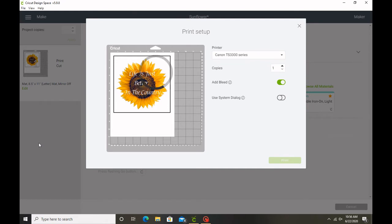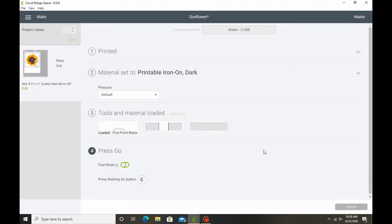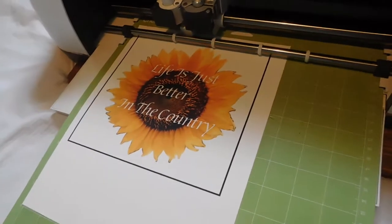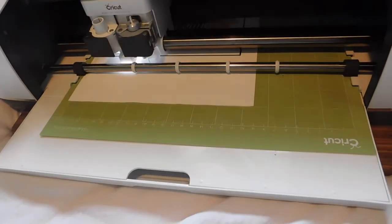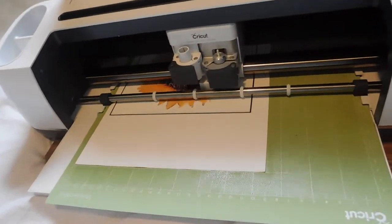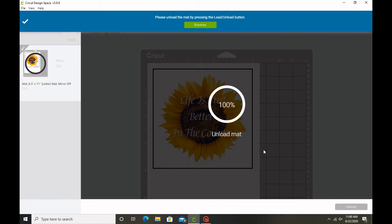So here we are, we're going to just print it on that paper. Alright, so here I'm going to hit 'printable iron on dark,' load that into my mat, and press go. Here you're just going to see it cutting. It is going to check for the dark line around your image so it knows where to cut and how far to go down. It is going to cut a little bit into your design — that's why you add the bleed, so it doesn't mess your design up.